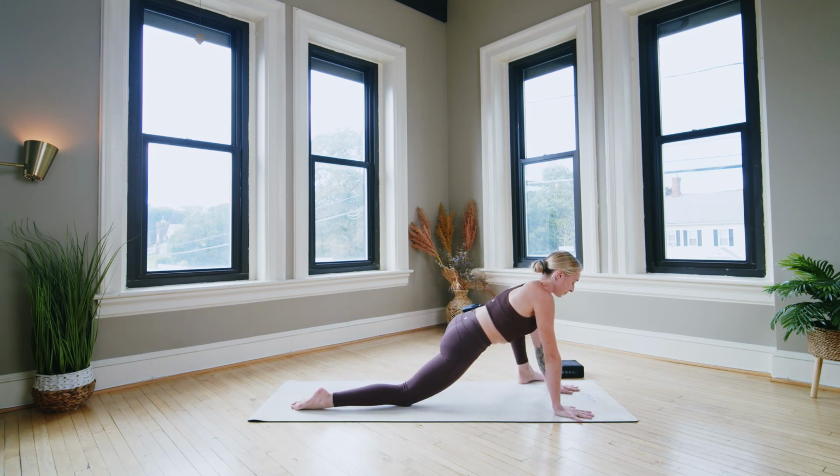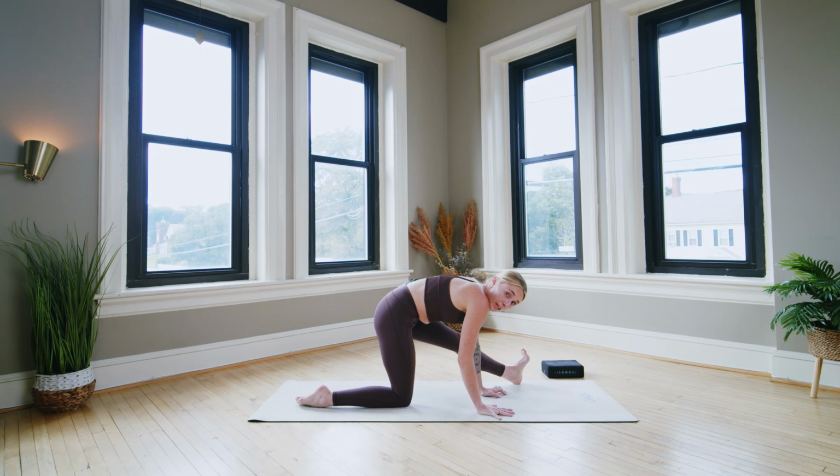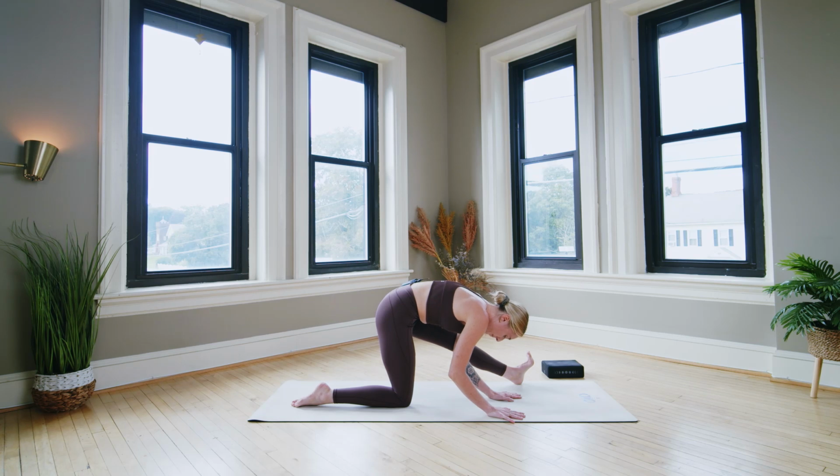One more. And then holding here, let's find a halfway lift in the spine. On your breath out, think about folding even deeper, releasing the torso at the inside of the left leg. Left toes are flexed and tailbone is reaching up towards the sky. Shoulders are relaxed, face is relaxed.